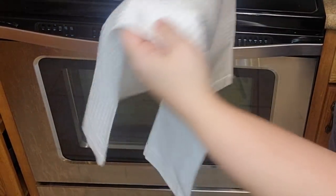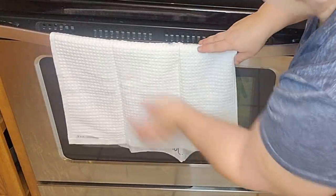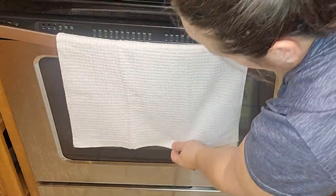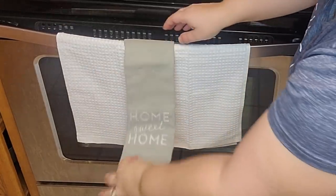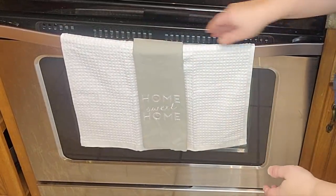Now, moving on to the stove. I love this little trick. So I like to layer towels. So I just took a white towel, and I'm showing you there, it does have writing on it. So I'm just going to flip it inside out so the writing is hidden. Now first, I do just fold it in half and put it on, and then I add this mint color Home Sweet Home towel that I found at the Target dollar spot, but then I decided it was a little too wide.